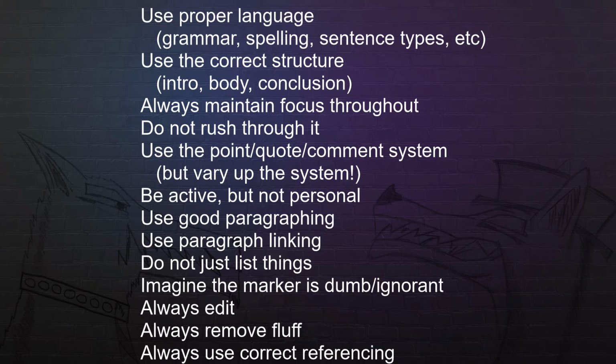This also goes with paragraph linking. This is a little bit of a more advanced skill, but it's something you must learn to do because it allows your language to flow in a text. Now, if you're writing an essay and it starts feeling like a list, like, I'm talking about this, now I'm talking about this, now I'm talking about this, that doesn't sound good. Instead, you end one paragraph in one way, and then you start the next paragraph in a way that is somehow related to that.